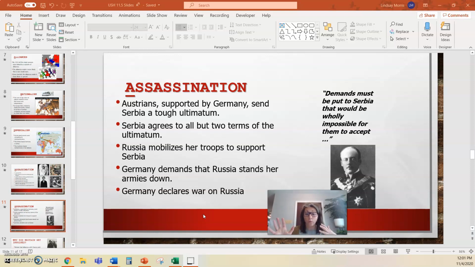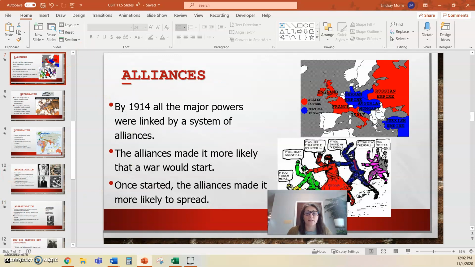Germany says no, you cannot get involved, because Germany was already supporting Austria-Hungary. They were already buds. They were allies. And as soon as Germany gets involved and Russia does not listen because Russia has its troops out, Germany ends up declaring war on Russia. And then everything else just kind of falls down because remember the map from the very beginning where we have the different alliances. I'll try and show you that right here. Because of this, now Germany and Russia are at war, but also because Austria-Hungary and Turkey are allies with Germany, they're also at war with Russia.